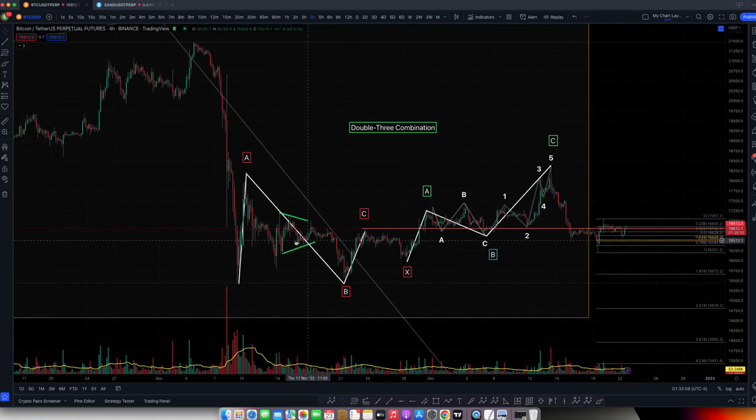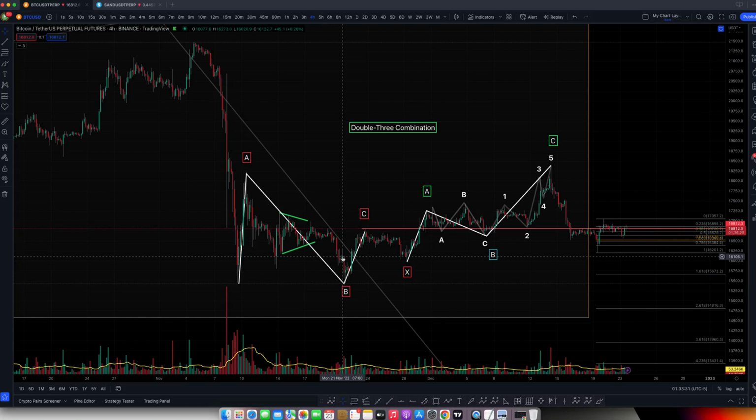I have not traded this area a single time for BTC, for example. Even if it was any other coin, I would not have traded this, right? Because we are not trading it, we should not complicate it. You don't have to be a PhD in Elliott Wave to take trades. Right now the market is tough because BTC is doing this.